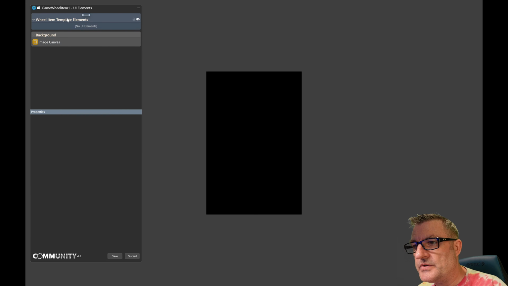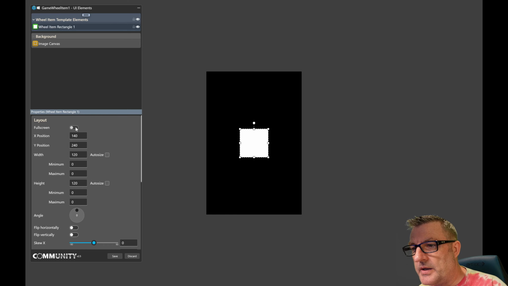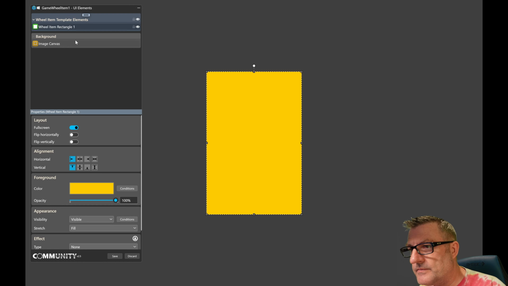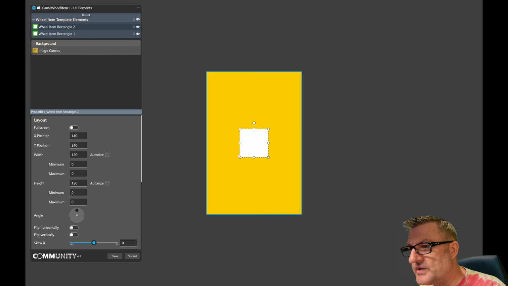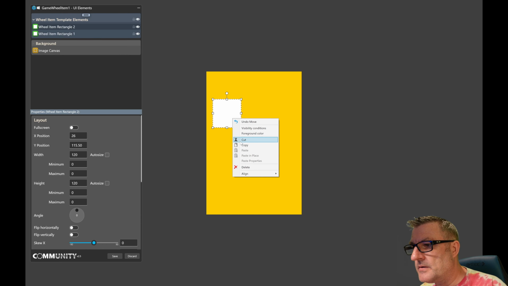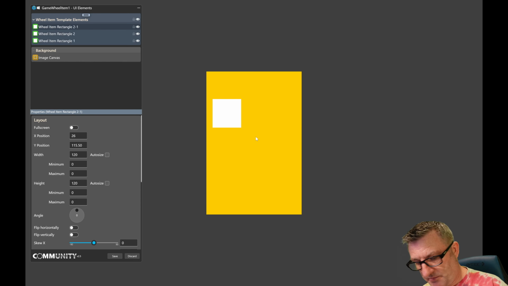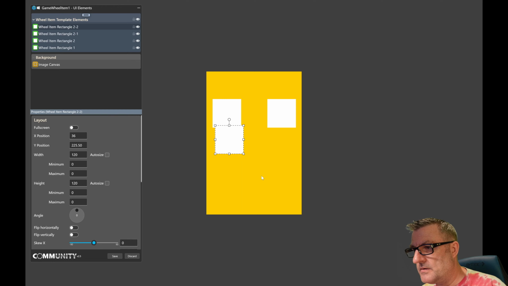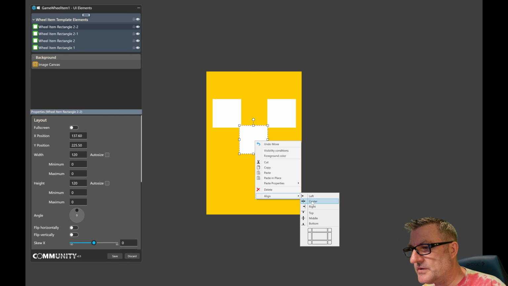Okay, so we go up here. I've only got one element defined at the moment for wheel items, and it's rectangle. I'm going to make that full screen. Make it a yellow. Add another rectangle. I'll keep it white. Put it about here. Paste in place. Put it there. I'll paste another one. Actually, if I do center.